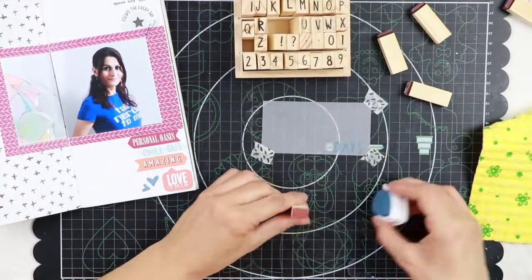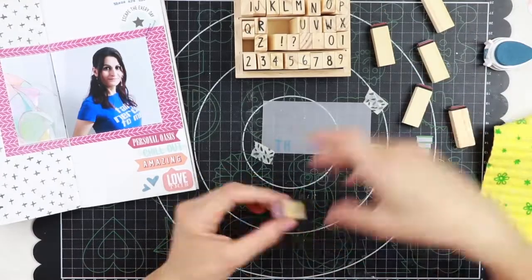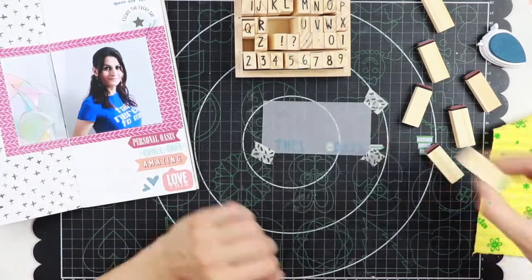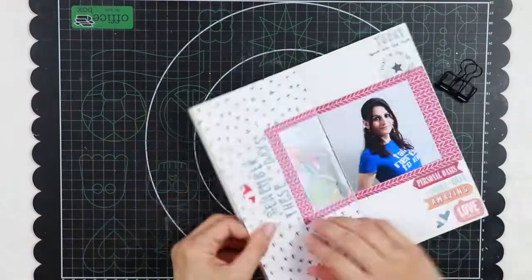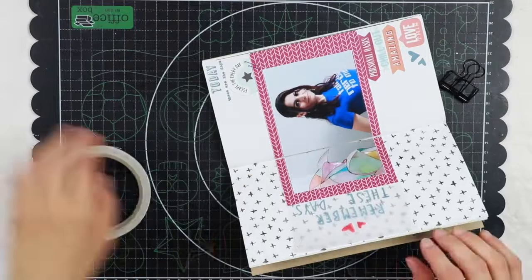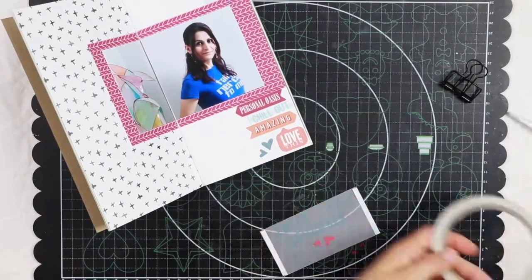As you can see, I'm using the lines on my cutting mat to help me align the letters. The hearts are repeated on both sides, and the colors of the inks, the blue and the red, allow me to tie down the two sides of the spread. That's why I'm going to add a red heart on the right side as well.